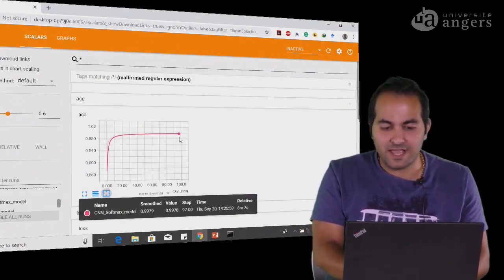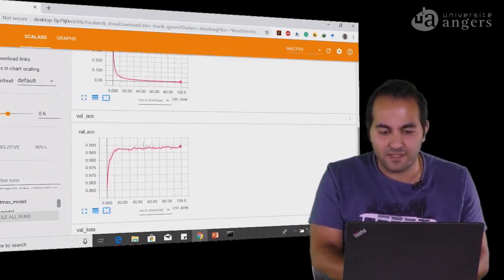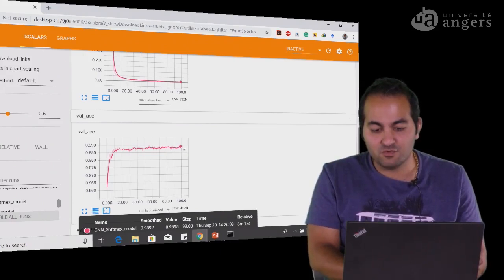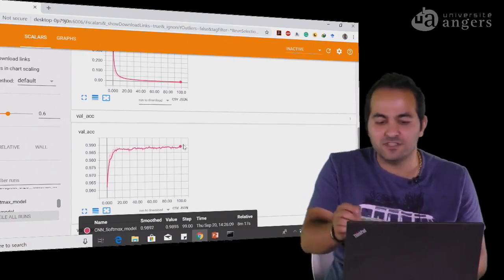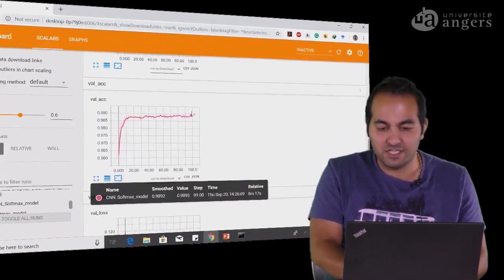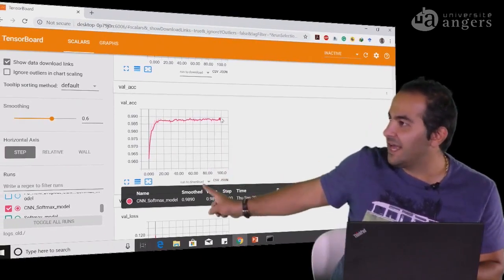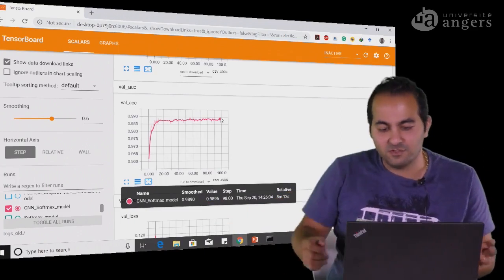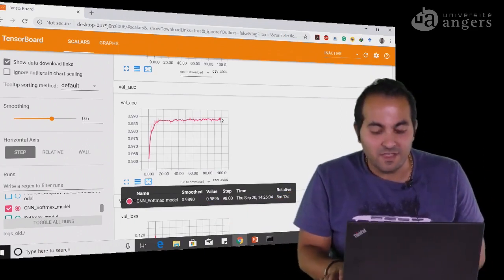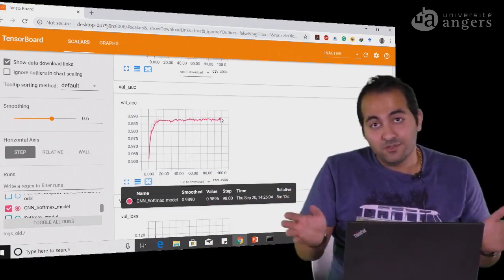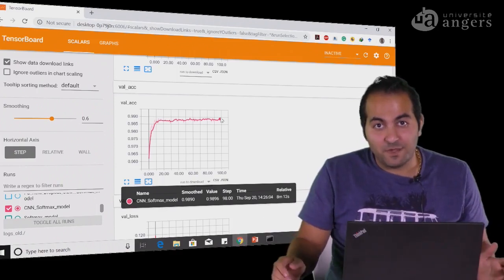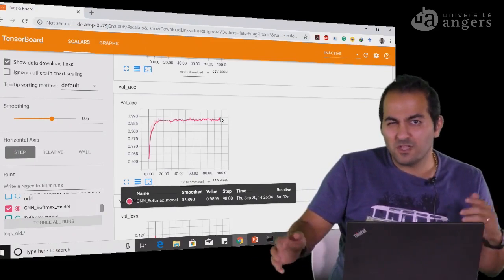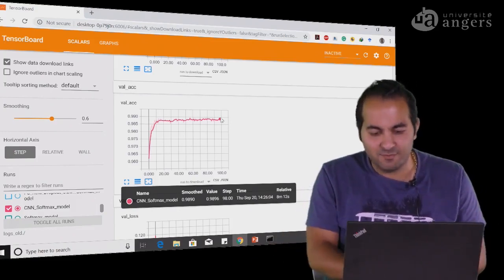So if we go to the TensorBoard to visually see the results, we can see here that it reached the validation accuracy of almost 98.9. Yeah, you can see here at the black one, 98.9 or 0.989. So it's a good improvement compared with the previous one that was around 97.9 or 98 maximum.